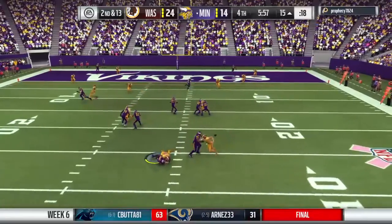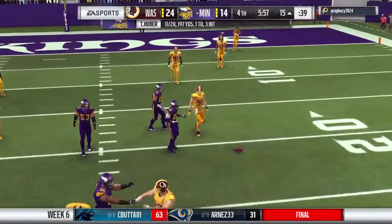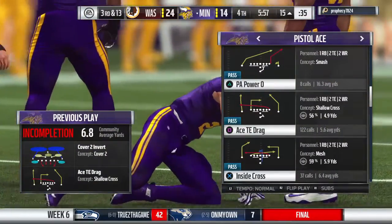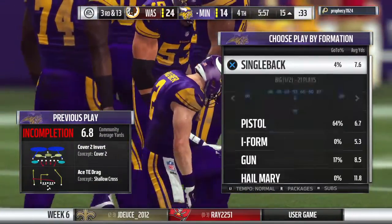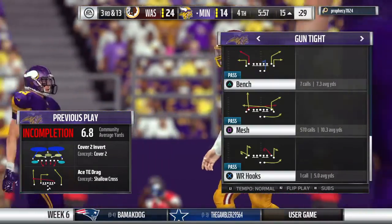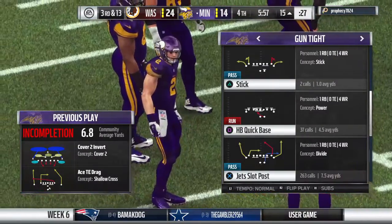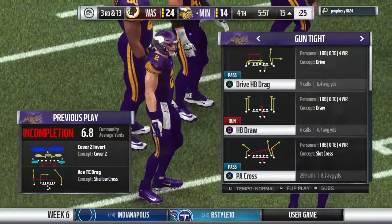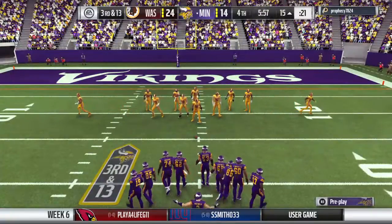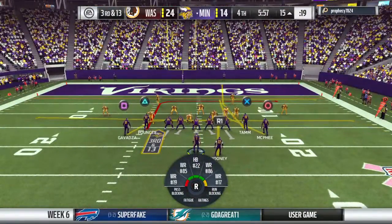To throw. Oh, the ball comes out on the hit, but they'll say it's incomplete. It's a tried and true formula, and I don't think it'll change for as long as we play football. If someone's trying to throw the ball and you can put pressure on them and make it tough, that's only going to help your defense. Yeah, he's since being hurried. He got rid of it before taking the hit, but incomplete. And the offense looks to pick up the first here on third after that incompletion.